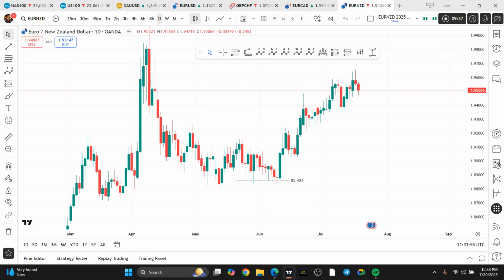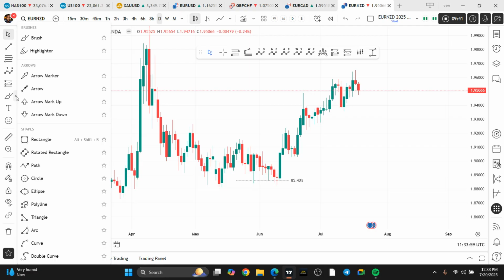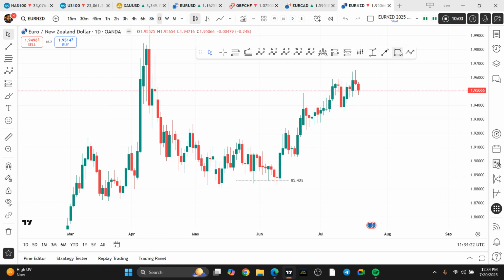Now the next tools I also make use of are these. If you go to the brush, you can see arrow. I do use arrow. I do use rectangle. I do make use of the part you can see is going to show there. Probably any other, if you are using the double curve and all this stuff, if you are going to use it, you can always add it also.